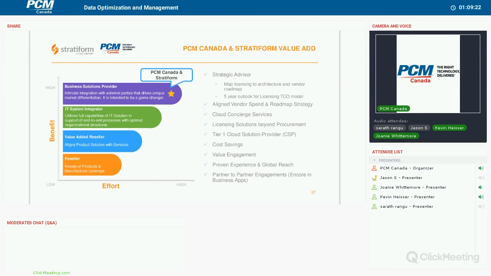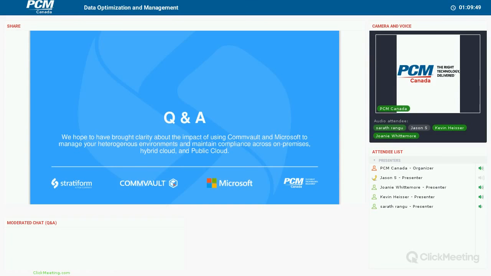If we combine both, with our expertise in the cloud and how we focus on driving business value, we now become a business solution provider. We're also opening ourselves up to partner-to-partner engagements, to provide that business value to our clients, helping them fast forward their digital transformation and set them up for success. With that, I will open the floor for any questions and hand it back to Joni.